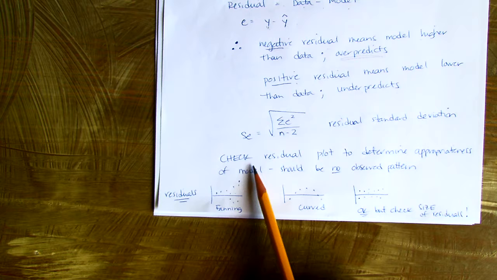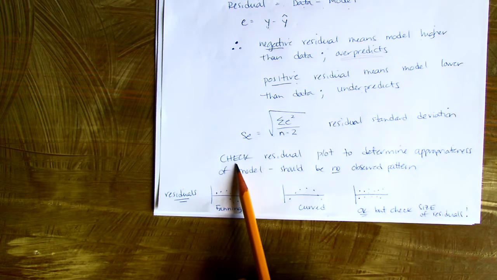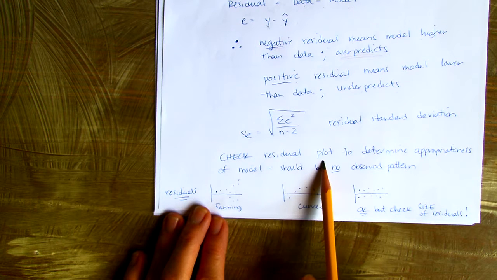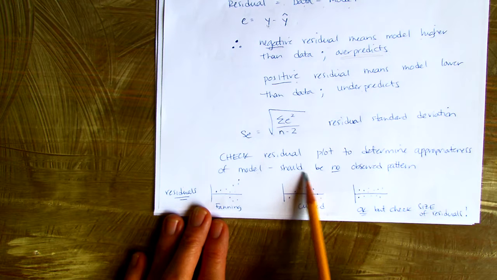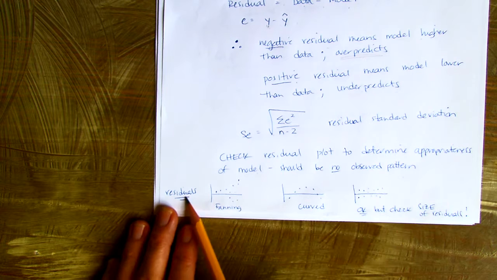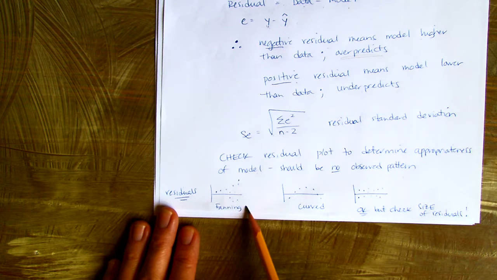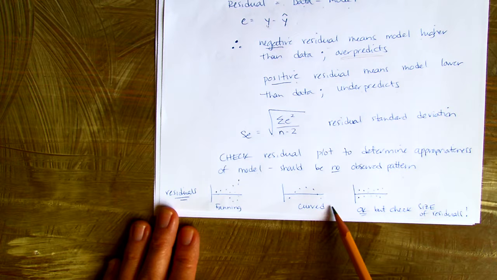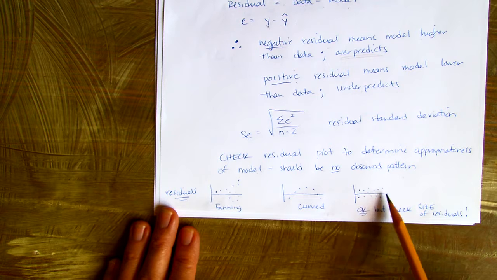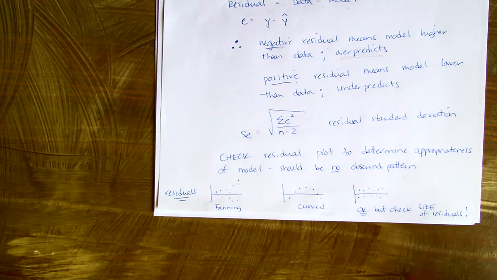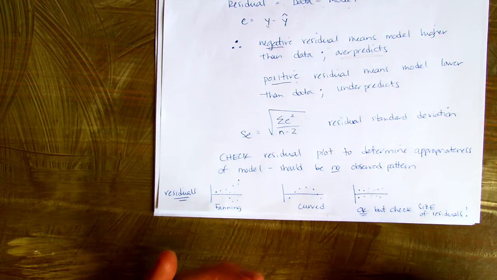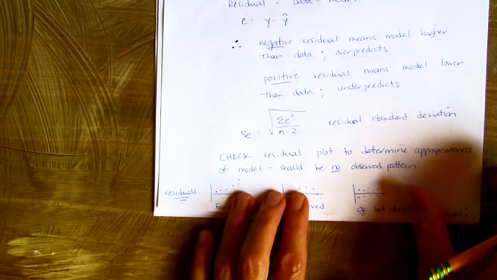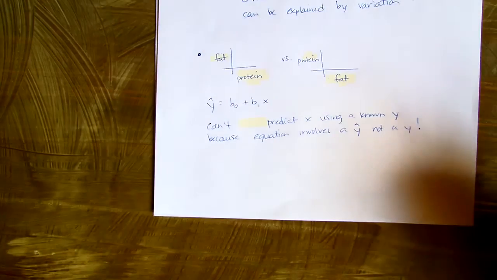So when you are doing a linear regression, and we're going to do this in my example in the other video, you should check the residual plot. I'll show you how to do this to determine the appropriateness of the model. There should be no observed pattern in the residual plot. So if I'm looking at a plot of the residuals, in this case I see fanning. So what's happening? My later data values are farther away from the model than my earlier data values, so something fishy is going on. If I see some kind of curved pattern, it's likely that I don't have the right model. If I don't see a pattern, if it's kind of boring, things are sort of evenly dispersed, that's okay, but you should really check the size of the residuals, because if your predicted values are very far from your data values, then your model probably isn't very useful. So I do that in the other video. I talk more about that and show you how to do that.